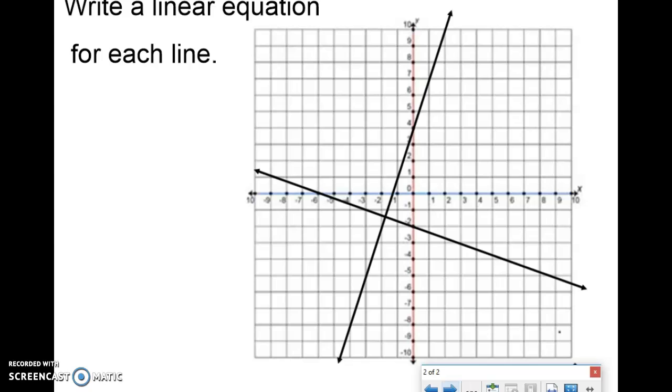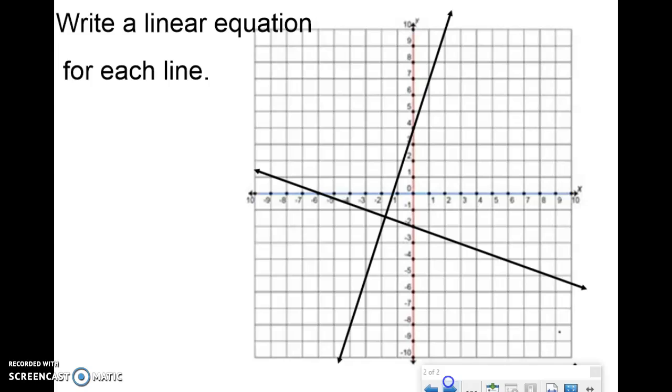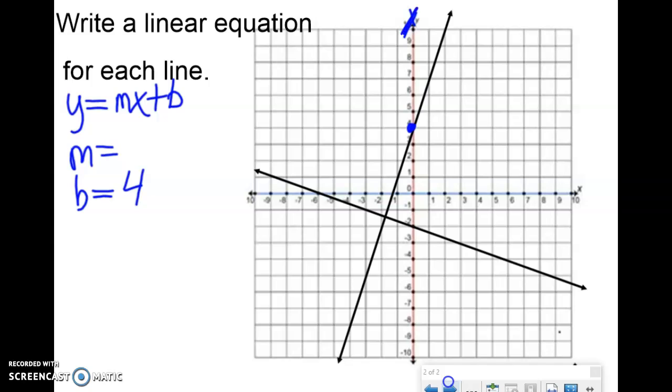Next up is seeing how to write a linear equation for a line that's already been graphed. So let's take the positive one for the first. So I'm going to grab this y-intercept from the line that has positive slope. Always a good idea to remember that this is written in y equals mx plus b form, where m is the slope and b is the y-intercept. Now I already pulled off the y-intercept, the 4, the starting value. Again, where it crosses the y-axis, it kind of makes common sense once you realize that that's the y-intercept, y-axis.